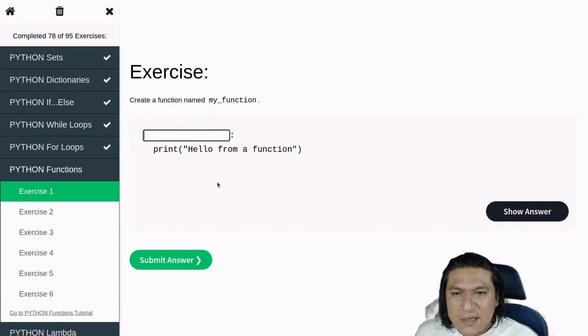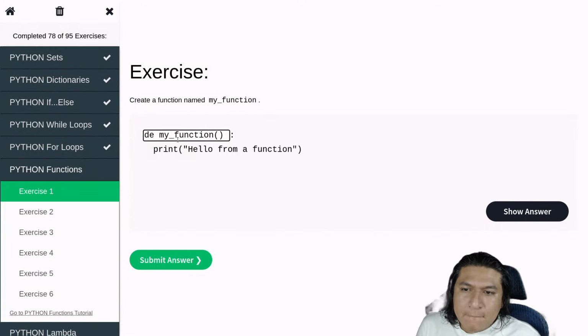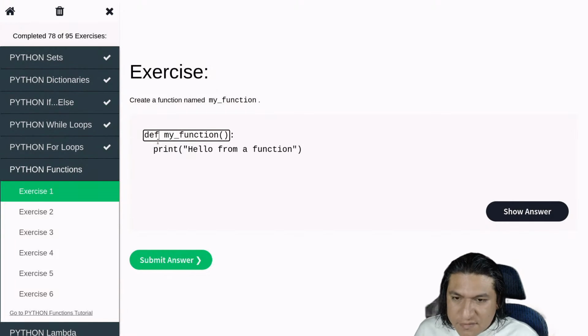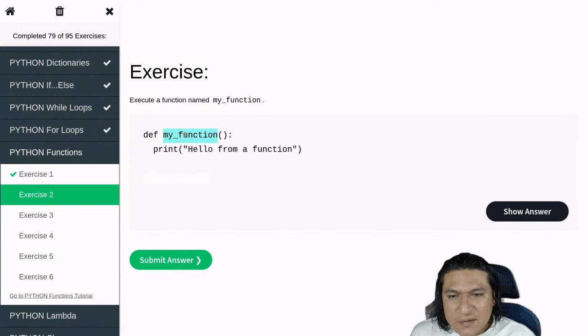Create a function named myFunction. I'm missing an F. Execute the function named myFunction. I'm just going to do this, dude. I'm not in the mood.